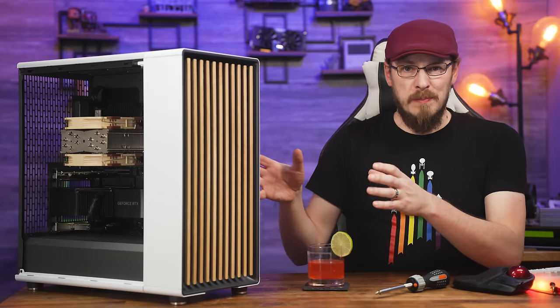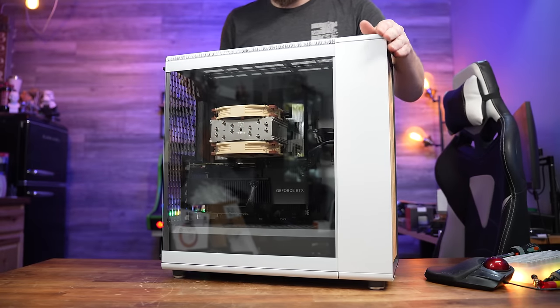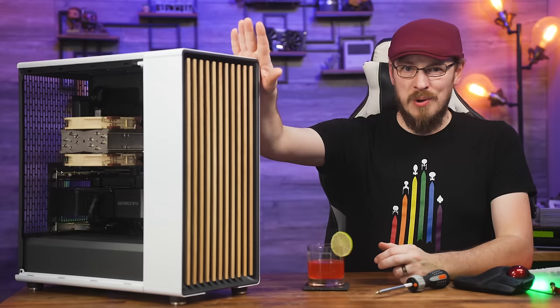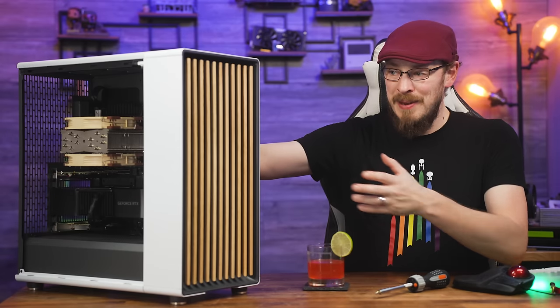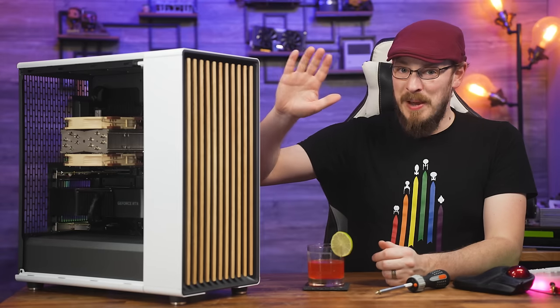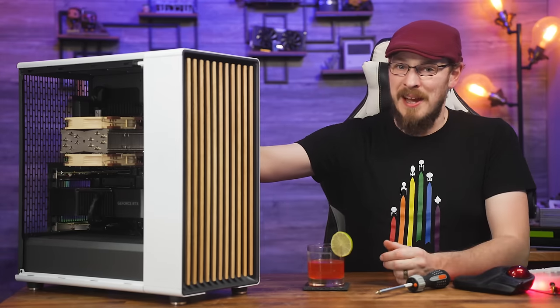Because there's fewer internal panels, there's less gusseting and less triangulation, and because this is a much longer case, that means there's more leverage on the individual corners. Don't get me wrong, the North XL is still plenty stout. I mean, I've got, what, nearly $8,000 in hardware in here. But it doesn't have quite the same premium feel as, say, the Define 7 did.